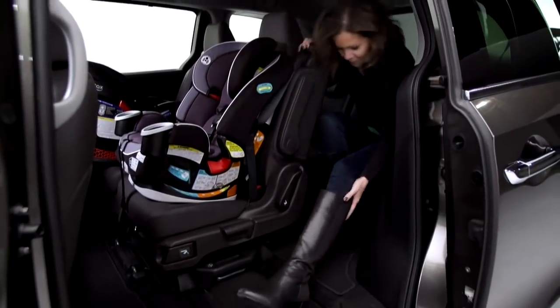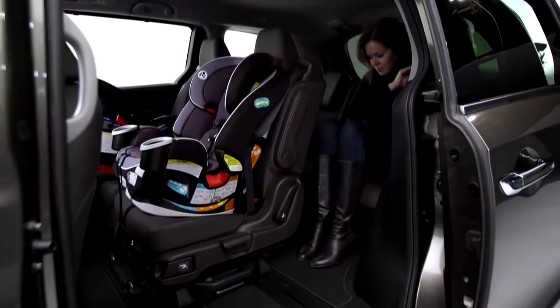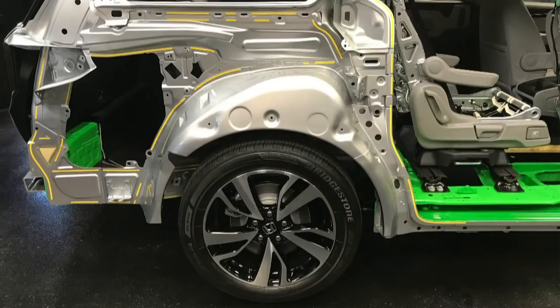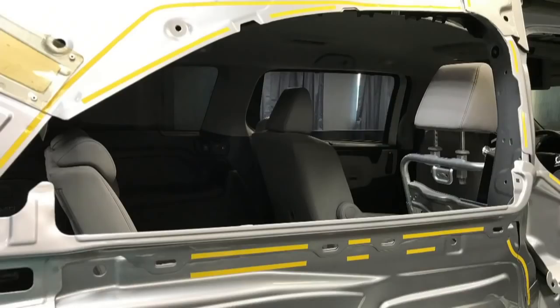It allows you to use less weld but have the same strength of a section without adding mass. In this situation, we focused most of our new application in the rear of the car. That was an area that was a little bit neglected in some of the minivans in the past. So we made sure that we added the right amount of structural adhesive back there to meet our overall body rigidity targets, which are honestly less about crash safety than they are about ride and handling and noise, vibration, and harshness. So if it was neglected in the past, how would someone perceive that?